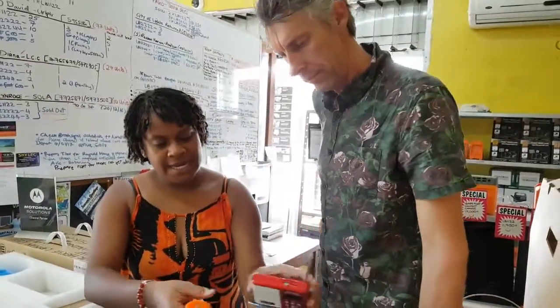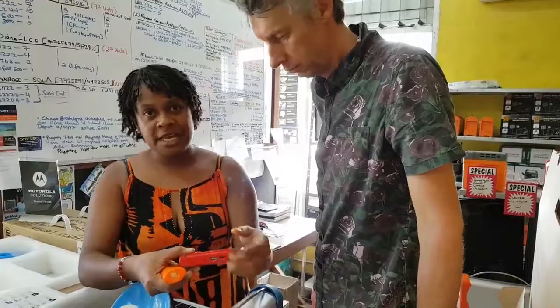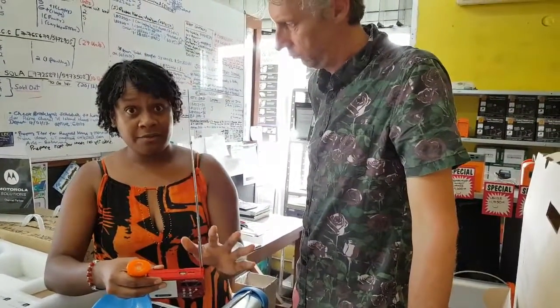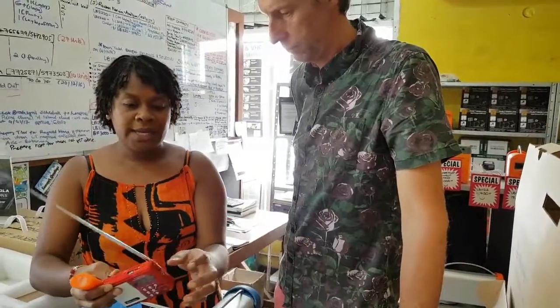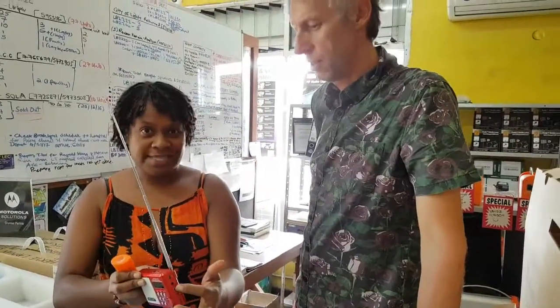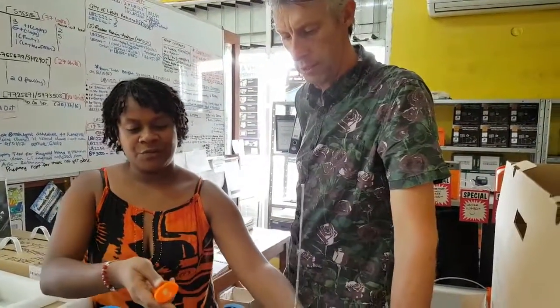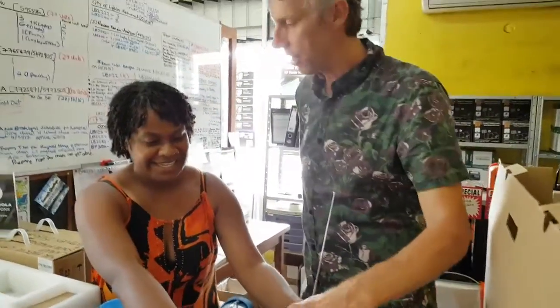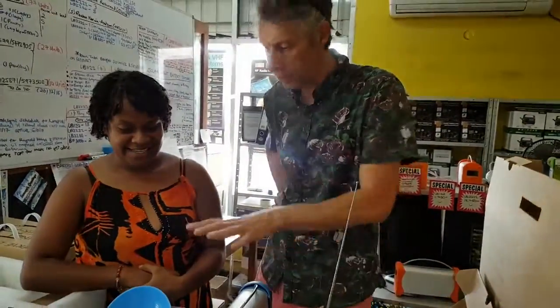Yeah. And this radio here is multifunction. If they live in an area where there's no connection with the frequency for radio, they can use it as a speaker and plug in a memory card or flash drive, or listen by using the phone. So it's very useful. And these are bonus items in the package. So it's kind of like these are free extras. Yes, to make it more attractive.